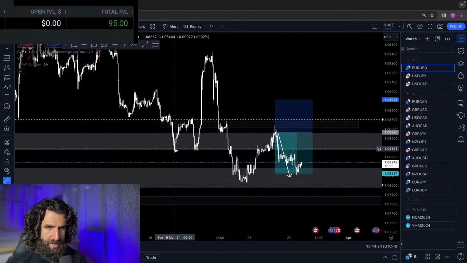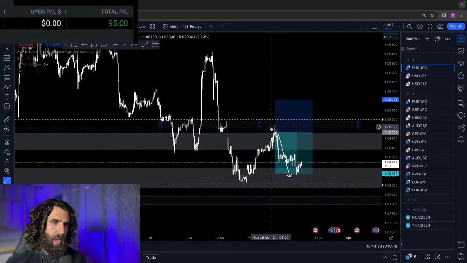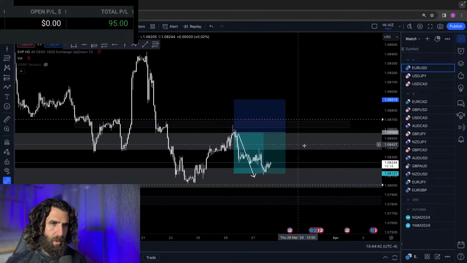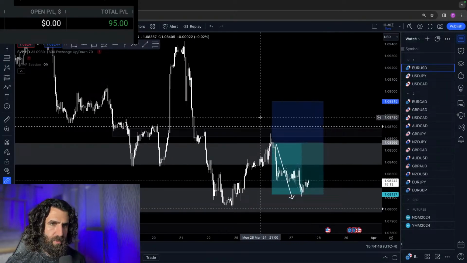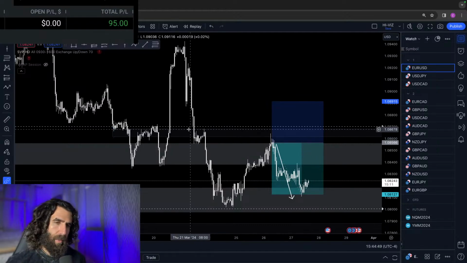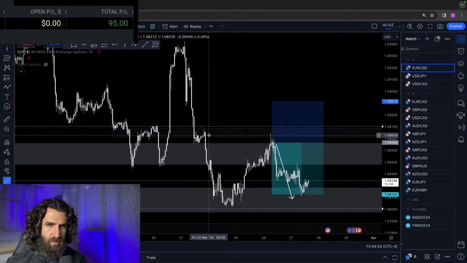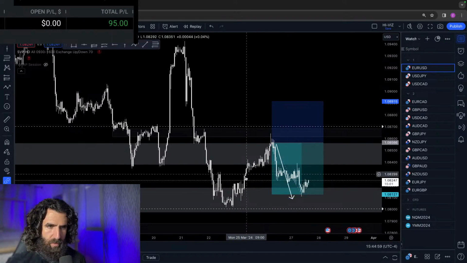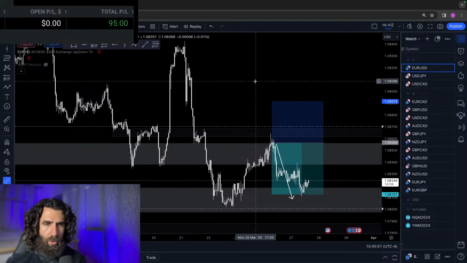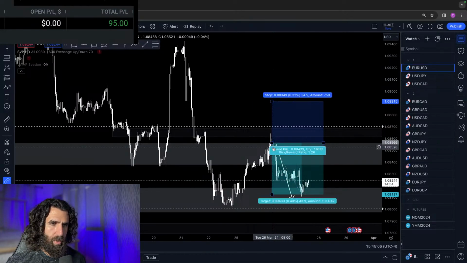I didn't take a sell right down here because I felt like it had room to run. This is a huge move to the downside. I saw it push up here, had some nice wicks to the upside, some kind of bearish closes around the zone that I liked, maybe as an order block or just what you want to call a supply demand resistance zone, whatever. Could it have just as easily continued this trend that was pushing up and gone all the way back up here? Sure. That's why we have a stop loss. But I took this on what I saw as selling pressure coming out of this zone. It ended up playing very nicely.